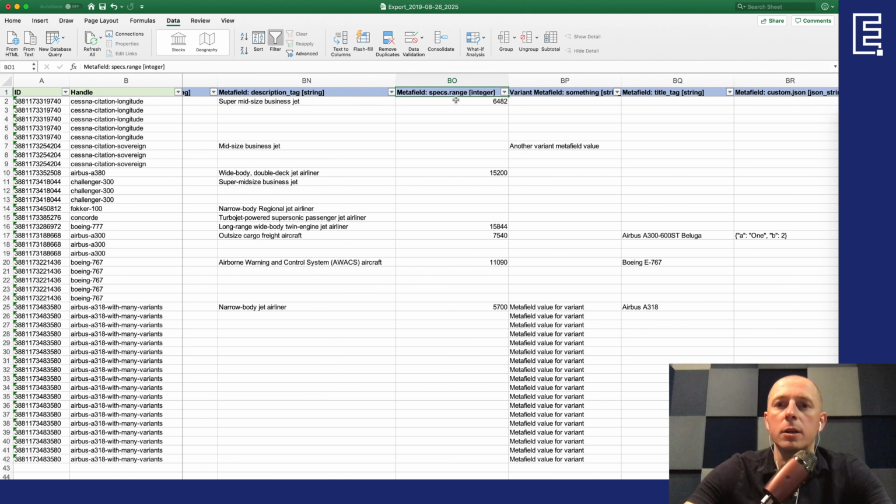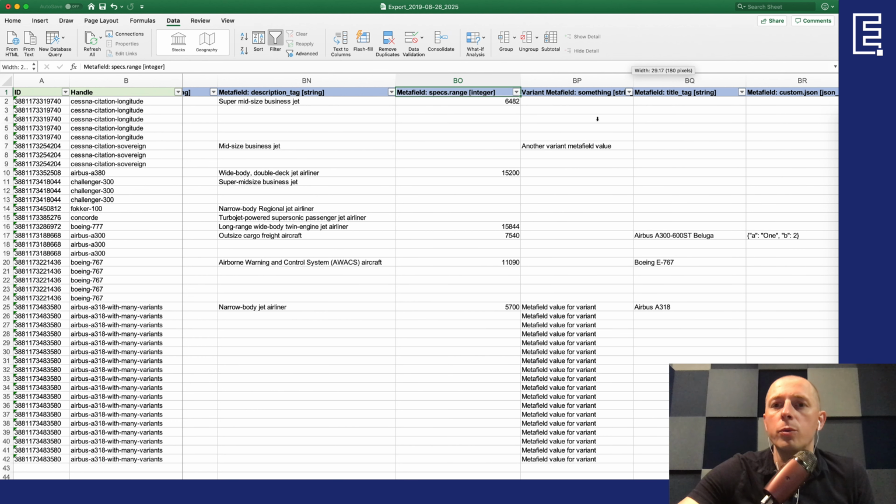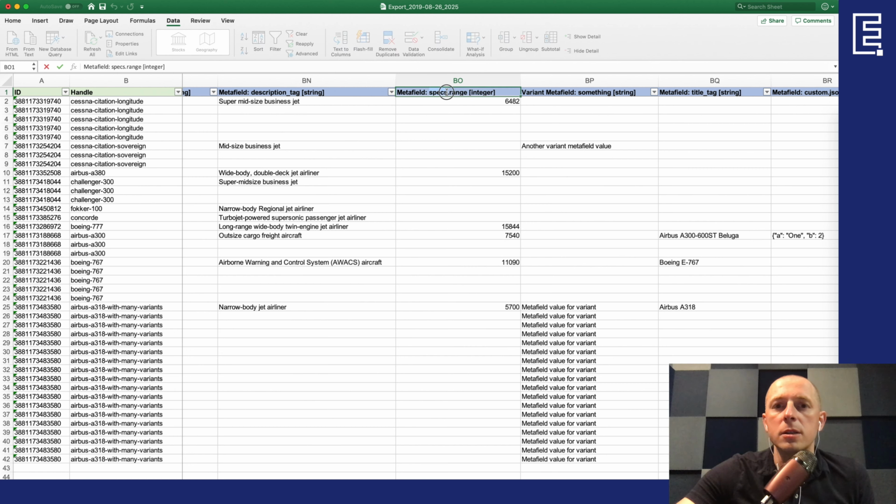Then, just for the sake of playing around with the meta fields to demonstrate, this is a product level meta field again, and see that it has a dot here. So it's this specs dot range. It means that this meta field exists in the specs namespace, and its name is range.